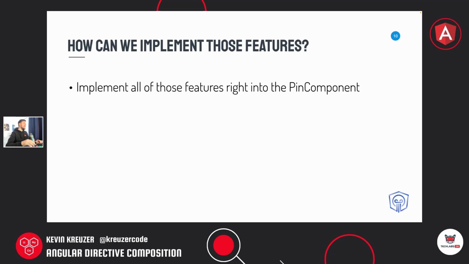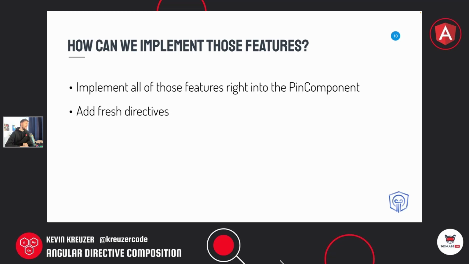Imagine if we now do another feature, another component that also wants to display a tooltip. In that case, it would be better to extract this logic into something reusable. So what we could do is add fresh directives. We could add a tooltip directive, a rotate directive, and a draggable directive. All of those directives take care of the functionality and can be reused in our application. So we basically extract the logic and offer some sort of composition.